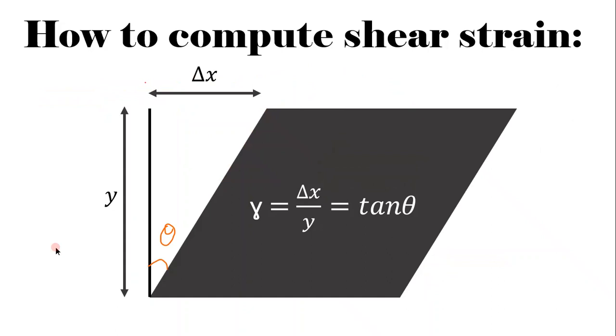Now, to compute shear strain, it's a little different than the axial, or the amount that the object has elongated. It's the amount that the top half of the object has moved in relation to the bottom half, divided by the height of the object. So if you can imagine you have an extremely tall object and it's moved by about a centimetre, there's not going to be much strain in relation to something which is only a millimetre tall and moves by a centimetre. That's quite a lot of deformation.